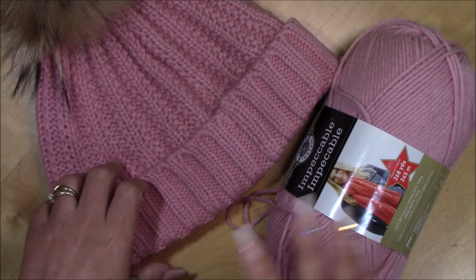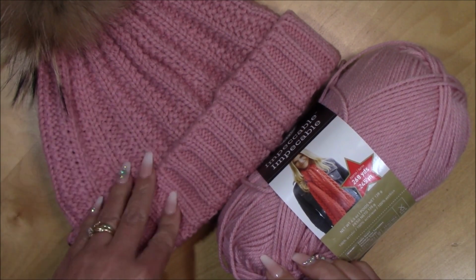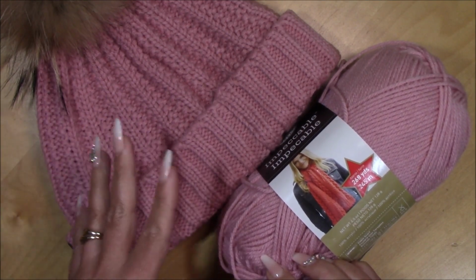This neck warmer or cowl that I'm gonna do is to make a matching set with this hat. The yarn, this one is a little bit lighter than the hat, but not by much.